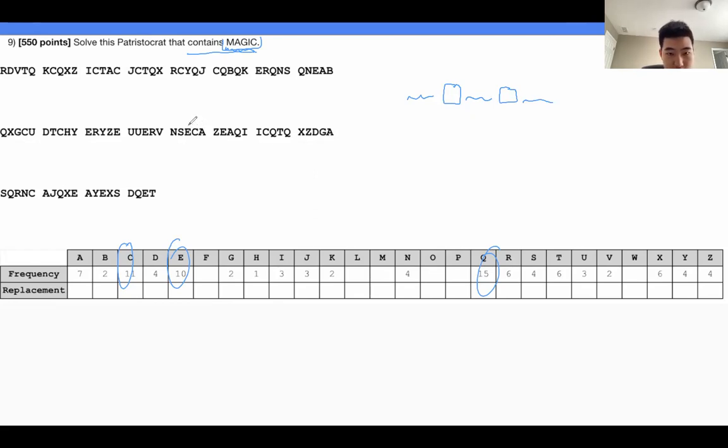But then, in order to get where magic is, you probably want to be looking for where two pretty common letters are separated by one letter. And then once you find one of those 3-letter things, kind of made a smiley face, then you can check if the surrounding letters are not so common. So I guess let's see if we can find something like that.